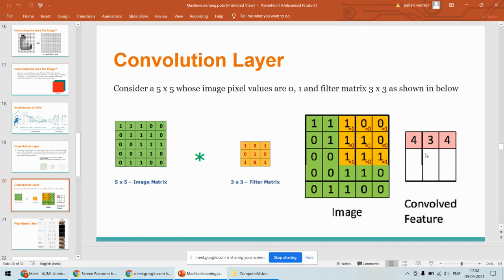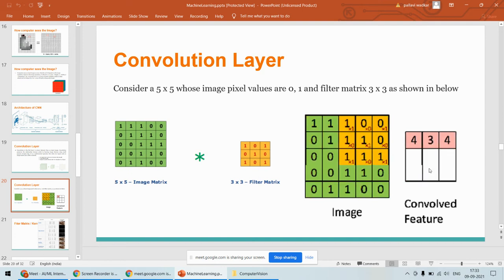Now for human understanding, we store features like color, shape, size. These could be the features for us. But for a computer's understanding, from the eyes of a convolutional neural network, the features are this matrix. This matrix is the feature for the convolutional neural network, and for us the features are color, size, shape, such kinds of features we consider. But the convolution layer will consider this as the convolved feature, which is the result of the convolution layer. So after applying the convolution on the input image, immediately we will get the features of the image.